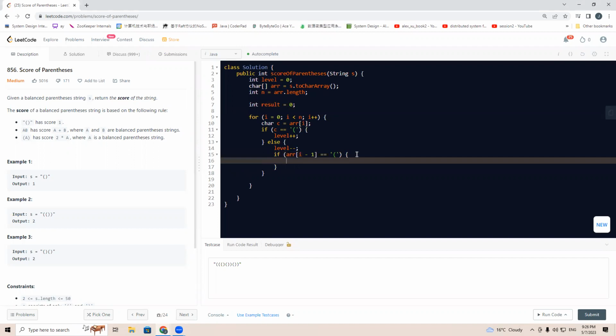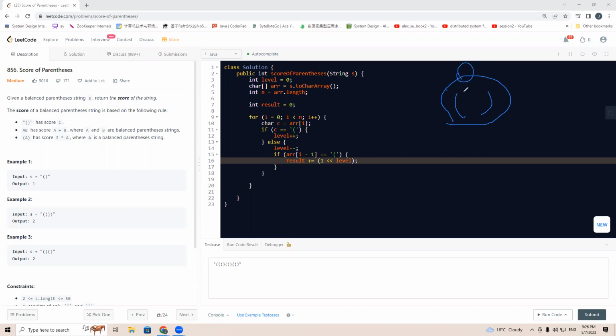And we'll have result plus equal to 1 left shift level. Okay.